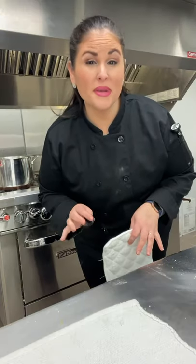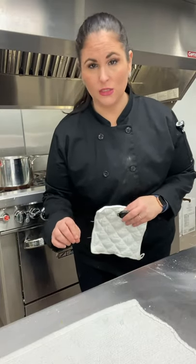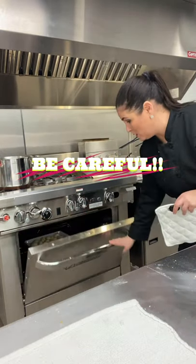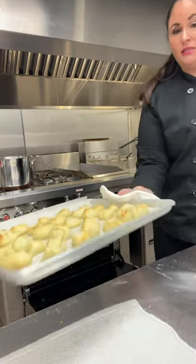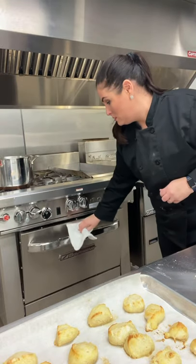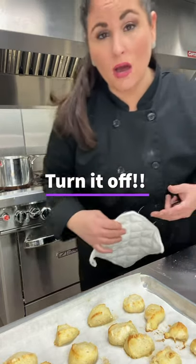It's been about nine minutes. I did check on these at seven minutes and they didn't have that nice golden brown that I liked, so I waited two more minutes — but that's all this needs. Carefully opening up the stove, making sure no one is around and using my oven mitt, I'm going to pull these out of the oven and place them on a safe surface. I'm going to close the oven and make sure I turn it completely off. We never want to leave our oven on and make it a dangerous place for anyone.